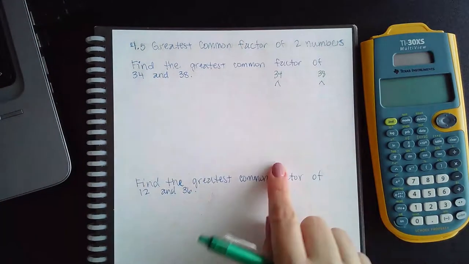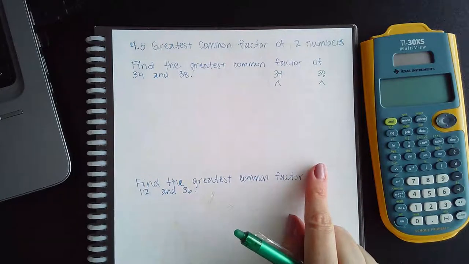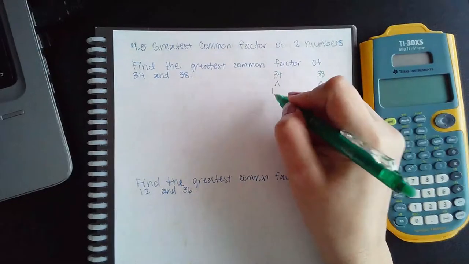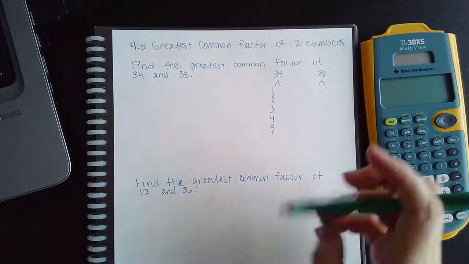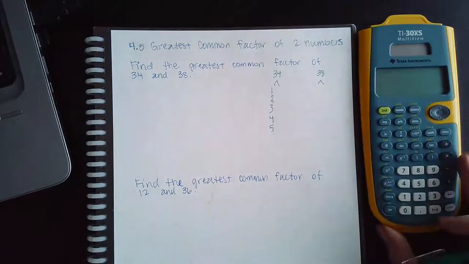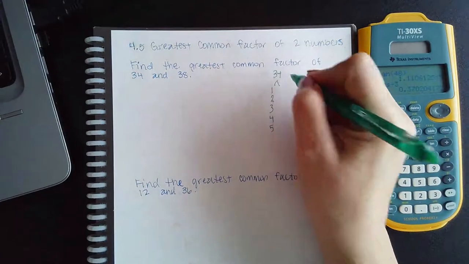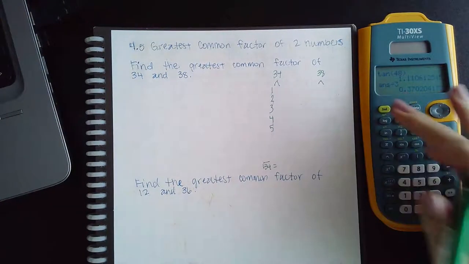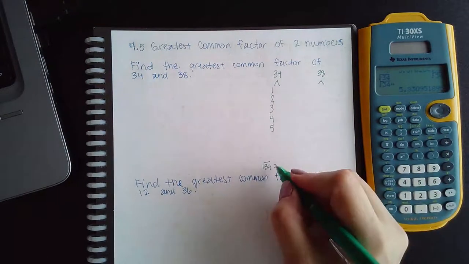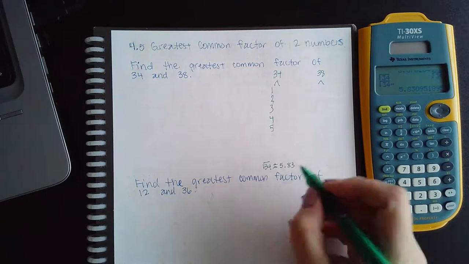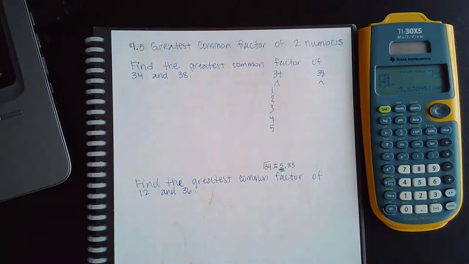And you're really going to want to get into the habit of trying to find all of a particular number's factors using this method. So what we do is we start with 1, 2, 3, 4, 5, and we'll figure out how far down the list we have to go, and I'll show you how to do that. Actually, what you do is you take the square root of 34, and you get its decimal form. So if I hit the double arrow, I get this. So it's about 5.83. And you only take the whole number part of that, and that tells you how far down the list to go. And so luckily I stopped right on time because I only needed to go up to 5.